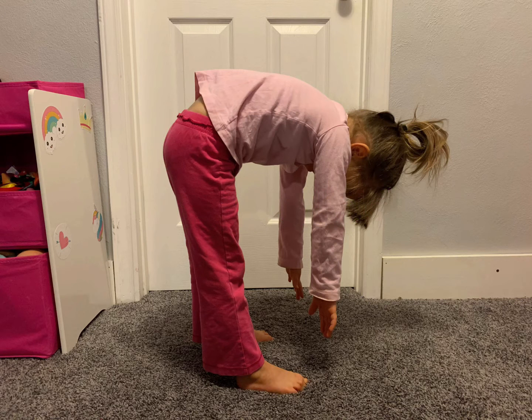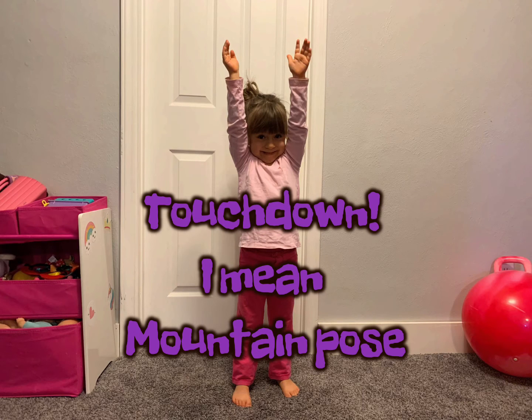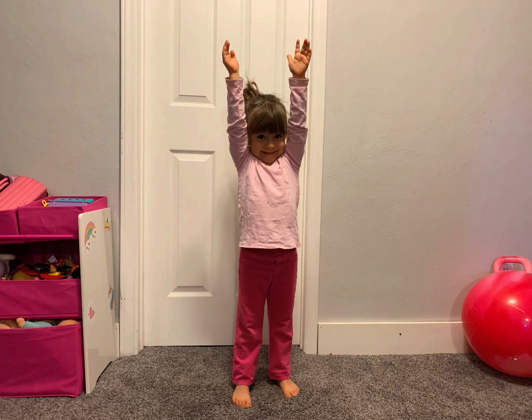Forward fold. It's important to reach towards your toes. Not everybody can touch their toes. Mountain pose. Stretch towards the ceiling.